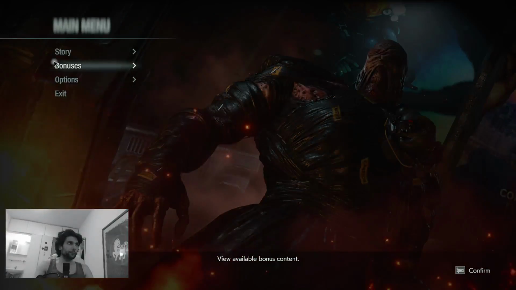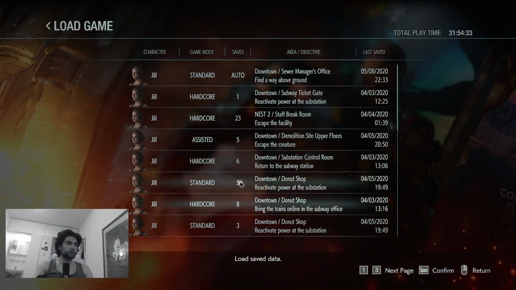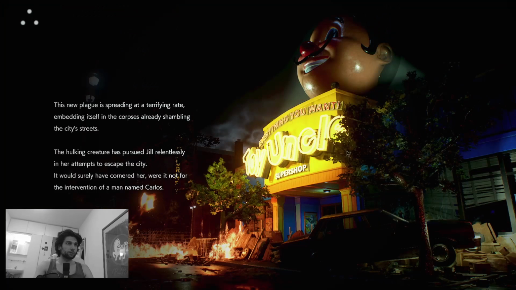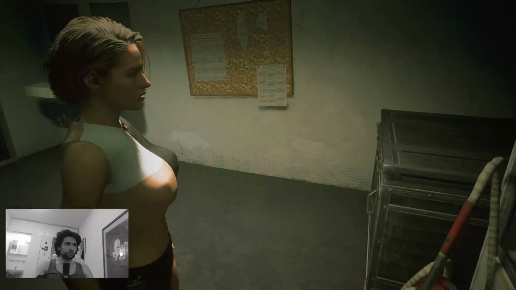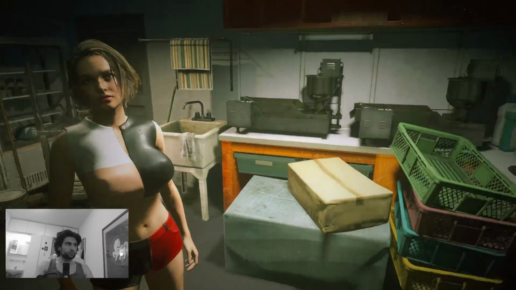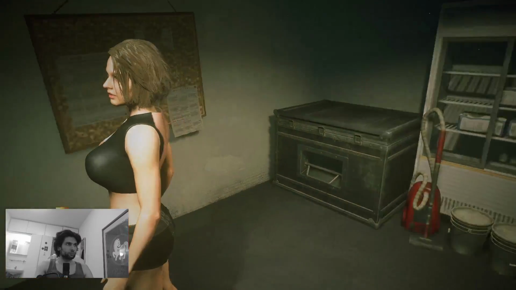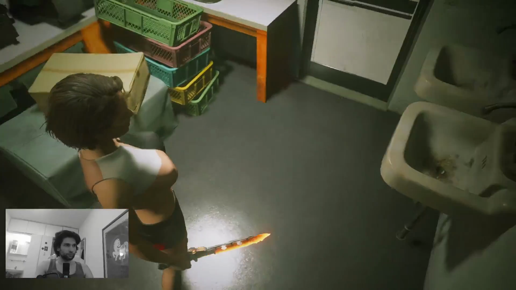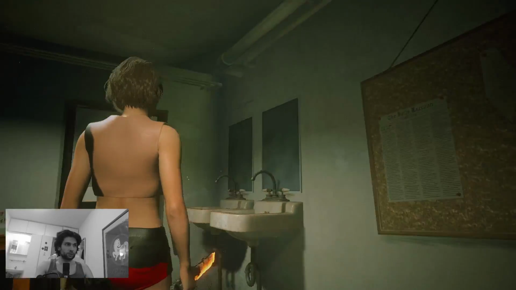Let's check it in game. Downtown. It looks like our mod skin was correct.